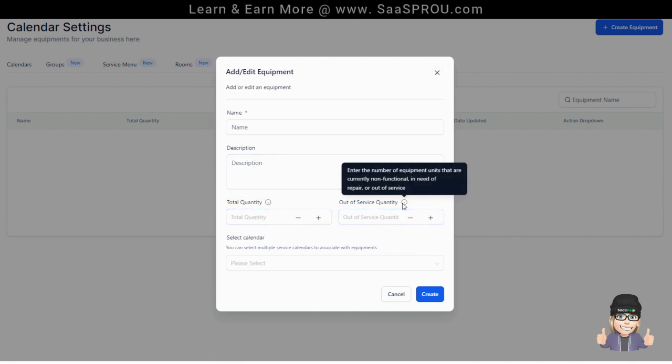especially when you're adding the total quantity. Now, if you have something that's out of service or not working, but you have a total of 5, you may want to put out here, we've got 1 unit that's not working or that's in repair, so we can't rent that out. So if you had 20 cars that you were renting out or 5 bikes you were renting and one of them was in repair, you would put 1 repair there.